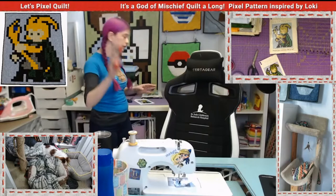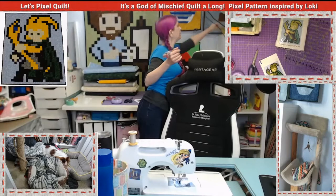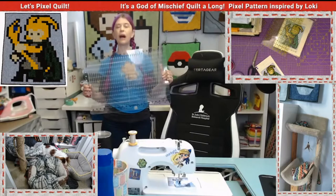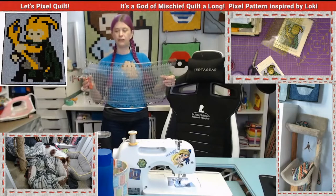I didn't realize that they apparently don't use a lot of straight edges in regular sewing. I thought it was like a normal sewing thing, but no, apparently this is a quilting straight edge. So you need a straight edge with your rotary cutter, or I'm going to be using the Stripology ruler. This is a really cool ruler. There's a couple of different ones at this point. If you're watching this on YouTube for the actual breakdown of all of the streams, for the sped up version, you can find links to this down below. So those are the biggest things.